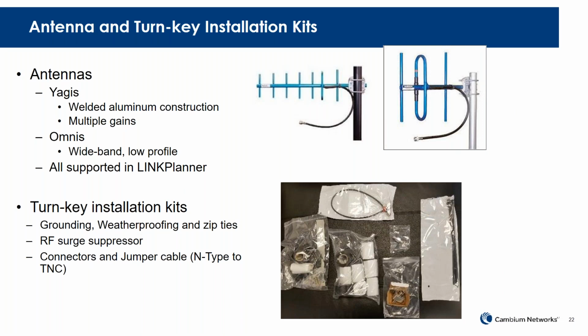With CNReach, we also offer a number of antenna and turnkey installation kits, so you can purchase not only the radio, but you can get a complete kit knowing that it's all been tightly integrated, it's all easy to connect up and install, and then also, of course, it's all supported within Link Planner.